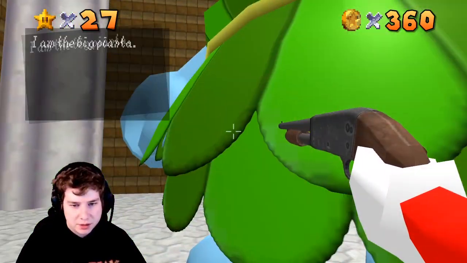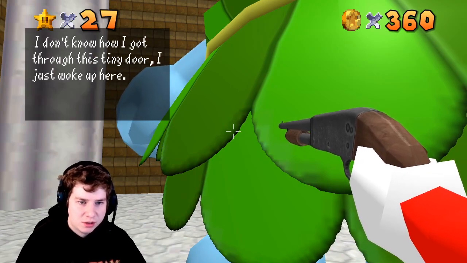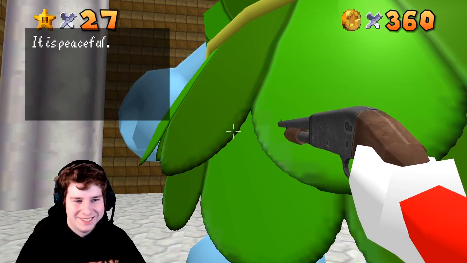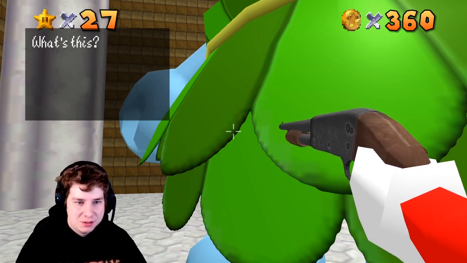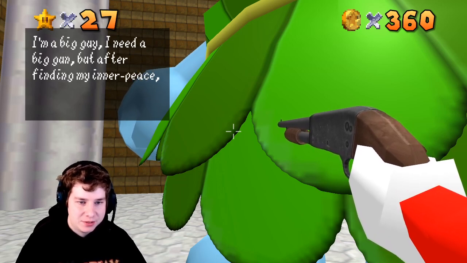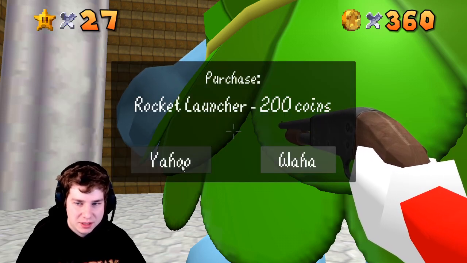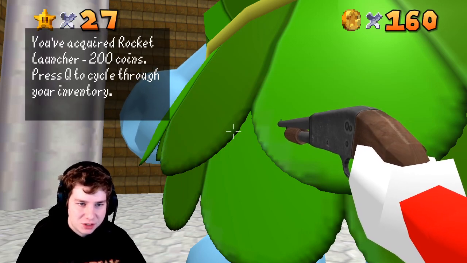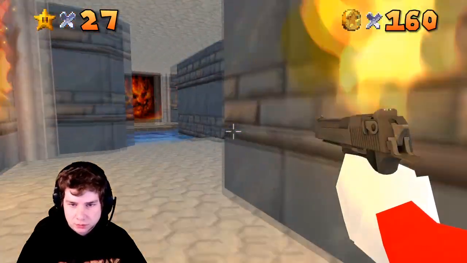I am the big Pianta. I don't know how I got through this tiny door. I just woke up here. It is peaceful. I like to meditate, and the salad sounds really nice right about now. What's this? Oh, it's my rocket launcher. I'm a big guy, I need a big gun, but after finding my inner peace, I no longer want it. Here, you can take it for 200 coins. Yeah, I'll buy it. I've acquired rocket launcher, 200 coins. Press Q to cycle through your inventory.